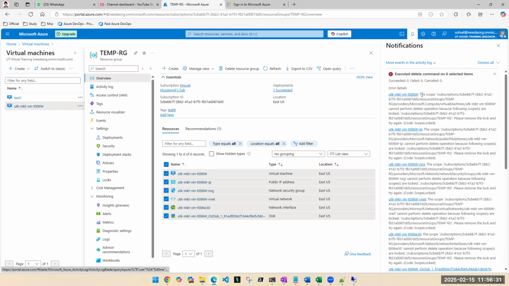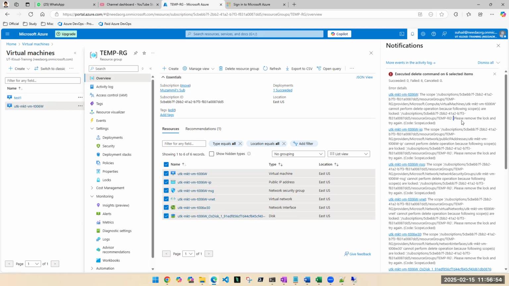Okay. This one, RG UT-Kloud, it has given the name, cannot perform the delete operation because following scopes like subscriptions, all the details are given again, what is applied on this? These are locked, right? So now you know that these are locked. Here it has also told you what to do.